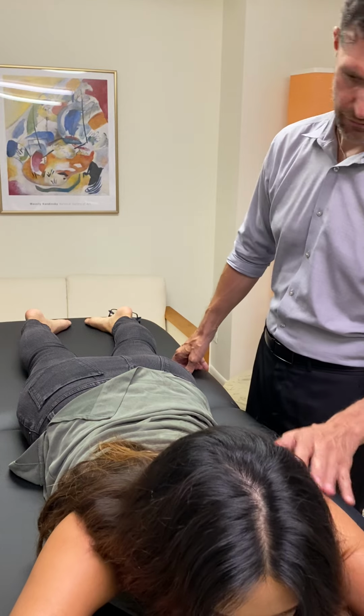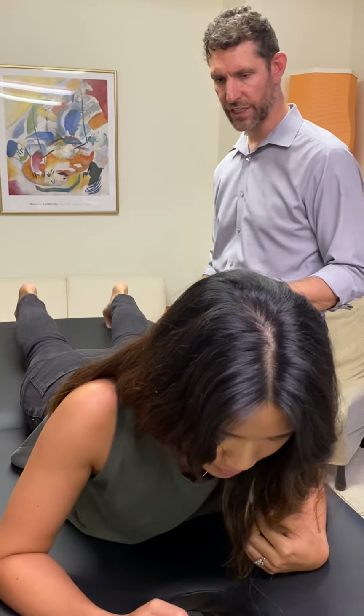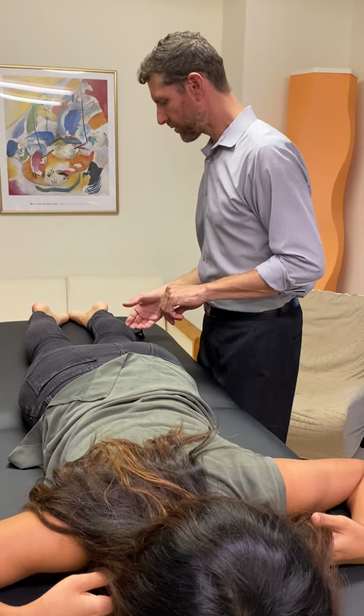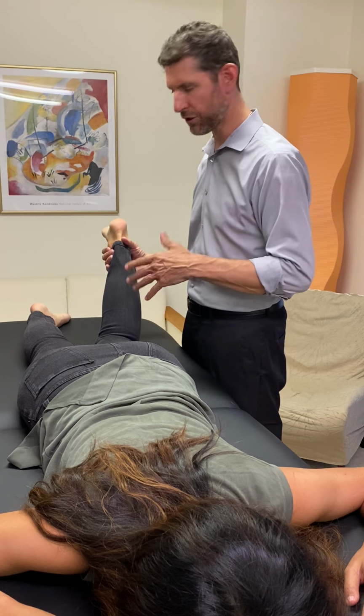Is that good? Okay. You may even want to put it all the way down if not, but you'll see once the test goes what's comfortable for you. Okay, and so their arms can be anywhere. You're going to test the side that you're working on.